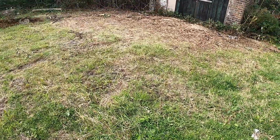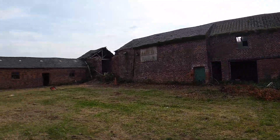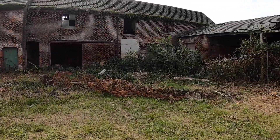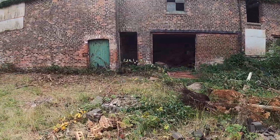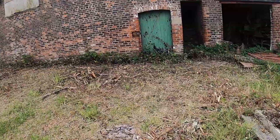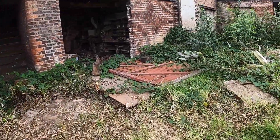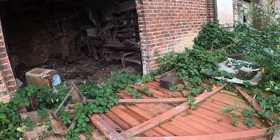Good morning guys, here with Southern Urbex. We are here at an old golf course that has been closed down. It's obviously been boarded off, it's a bit derelict — a bit of a mix between barns and a golf course. The grass has all been cut back as well, so it looks like they're ready to do something with it.